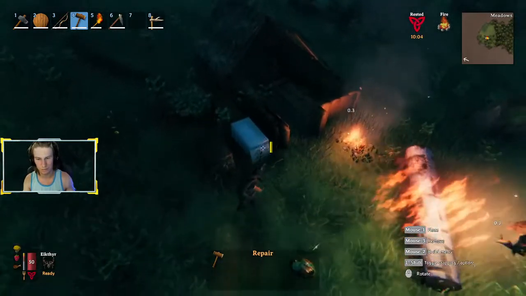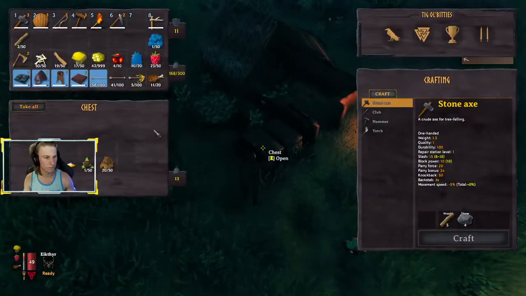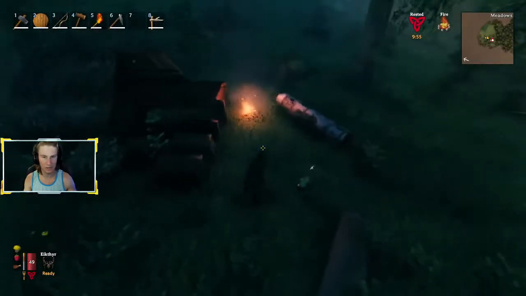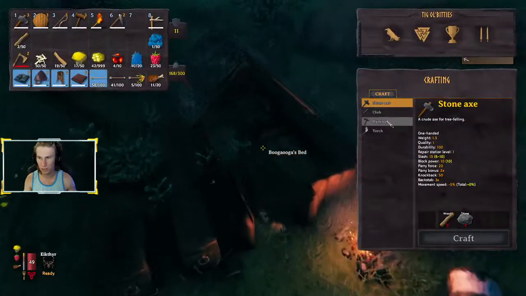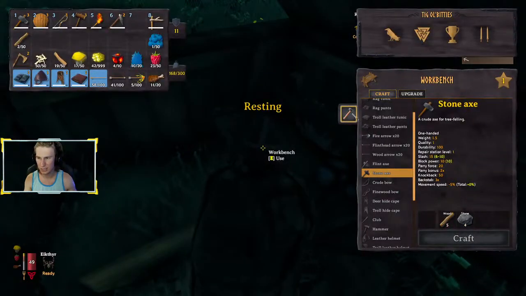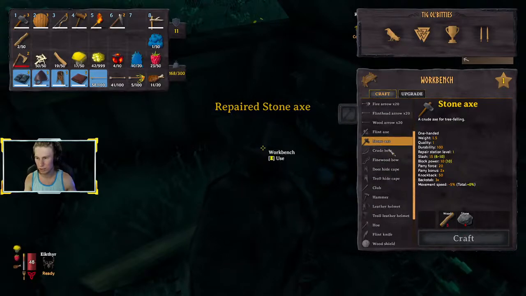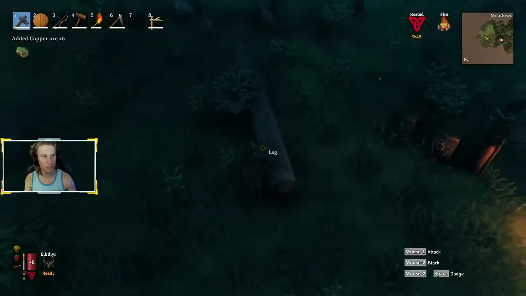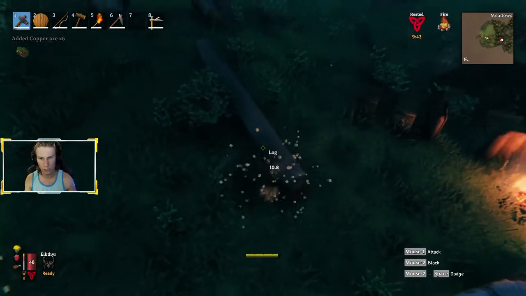Sure. Okay. Perfect. Cool. I'll be right back. Can you make me an axe too? If you have the materials for it. A normal axe. Yeah, I can do that. Sweet. Run, run, run, run, run, run. Ooh, blueberries. Stone and wood. Give me some wood.